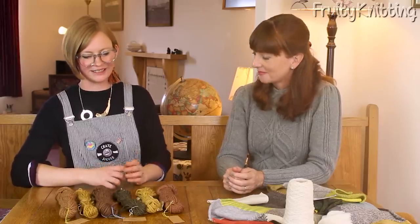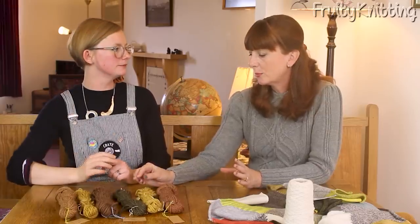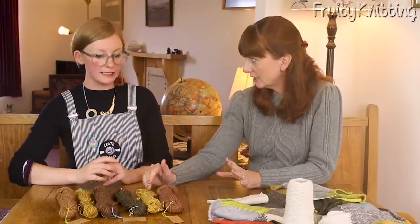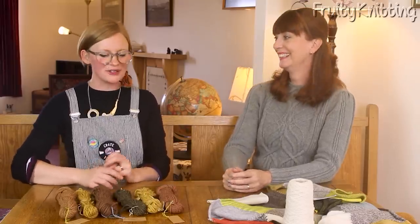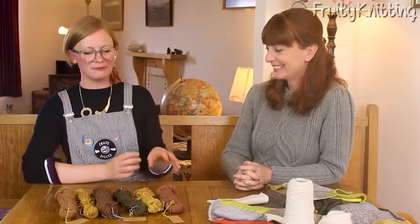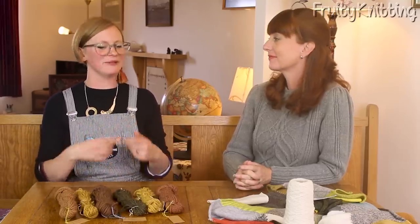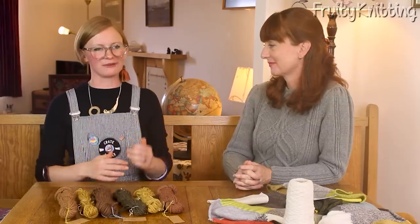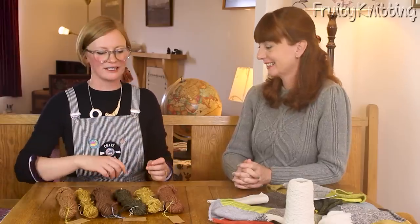That's really interesting. So if you didn't like this, you could put yet another mordant on it and change it? Yeah, you could play endlessly around with it, essentially. I'm not sure how happy the yarn would be by the end of it. You'd have to be quite careful. When you're doing any kind of modifying, always do it a little bit and then a bit more. I wouldn't recommend throwing loads of vinegar in straight away, because then it can be hard to strip it back down.